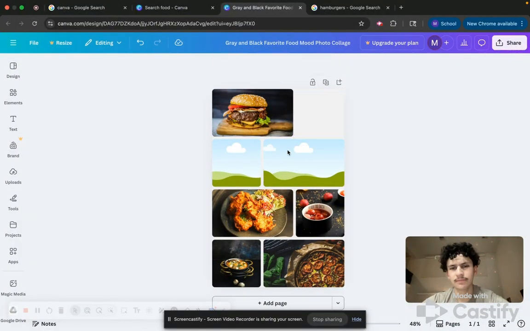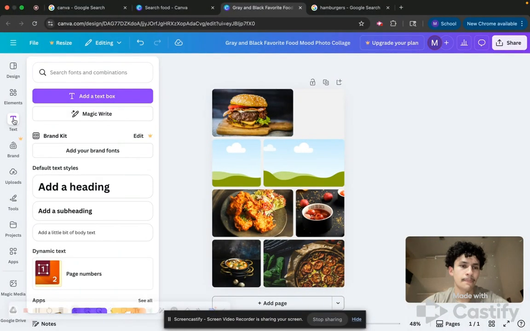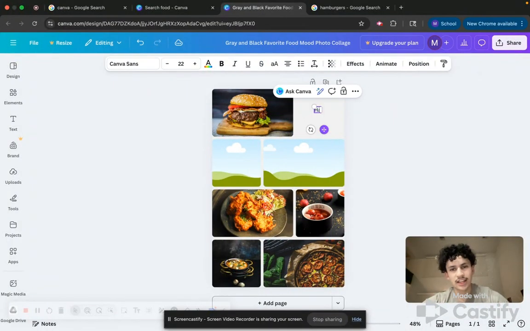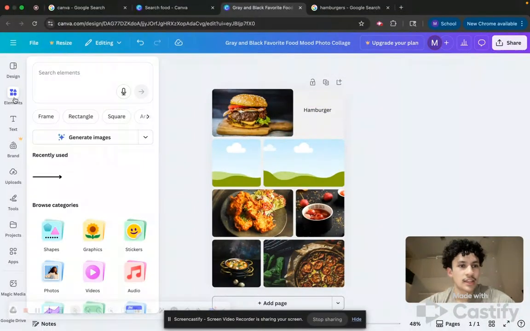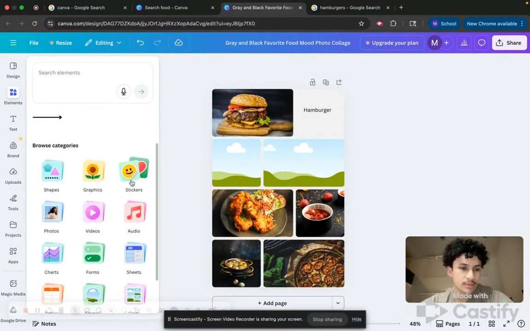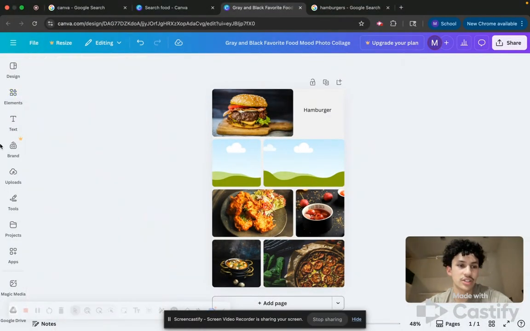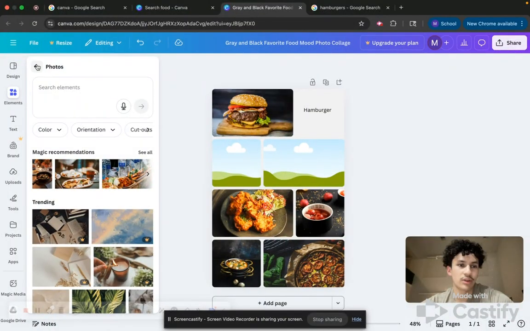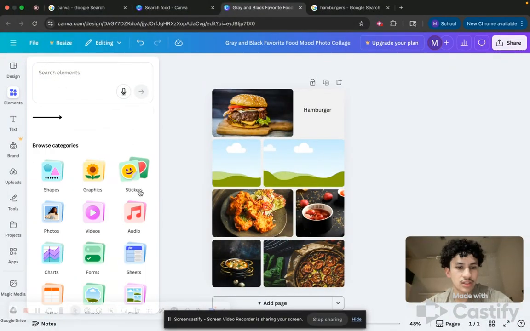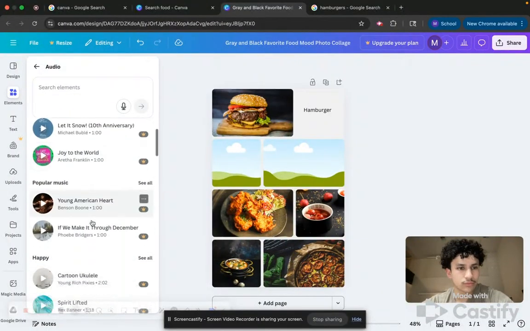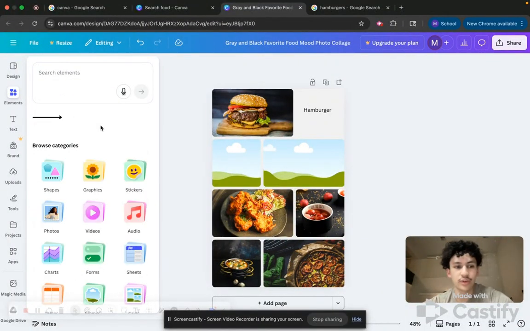Now let's say a student says, actually, I want to describe why I like the burgers. A student can add a text box. So that's another tool. A student can add a text box, type in whatever they want to type in. They can add some shapes, some graphics, stickers, all of this. Canva has their own searching engine, so you can go, if you want to look through photos, if you want to look through videos, if you want to add audios, Canva has all of that. So you can search it through Canva. You don't have to go through an external link.